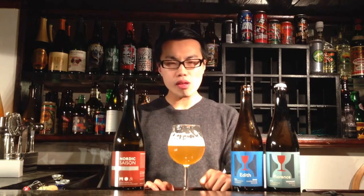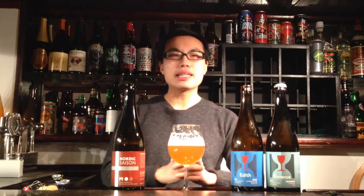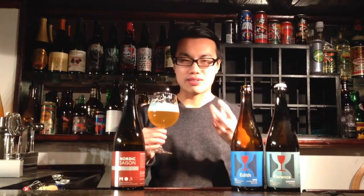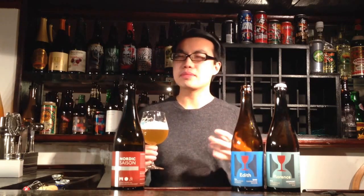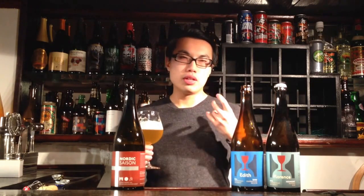Up front, there's a good amount of almost like a tropical bitter peel thing. I want to say something like the bitterness and tart quality of a guava — something not as traditionally sour, orangey, lemon. It's got an interesting kind of tropical funkiness and tart quality going on. Maybe a little bit like sour passion fruit, if that's a thing. It moves on to a decent kind of funk quality, not as funky as the aroma. On the back end, you get more of that almost yogurty funk and tart quality.